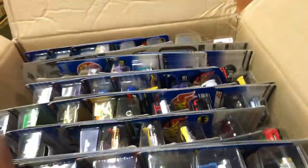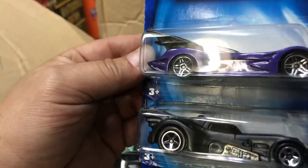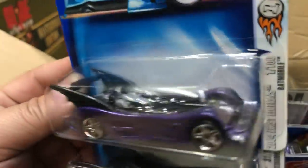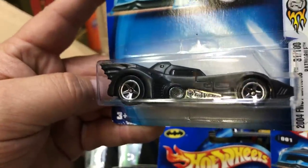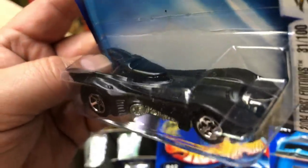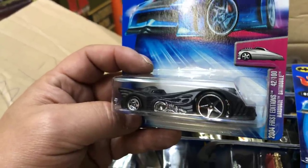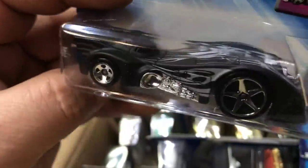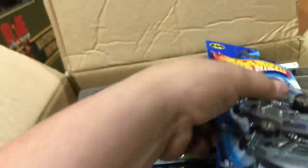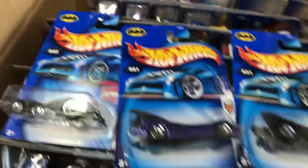Alright, this is some old school stuff. Let's check it out. First up is a first edition 2004 Batmobile - pretty cool, the first one that was made. Kind of purple with black and regular basic wheels. After that is another first edition Batmobile that's been around for a while, and then another 2004 first edition called the Hard Nose Batmobile. I like it because it has a Batmobile logo on it. All the packages have the same thing - pretty awesome Batman pieces.